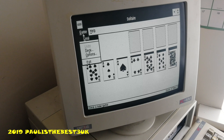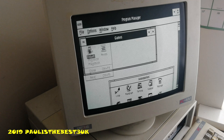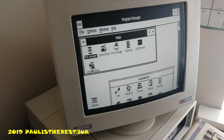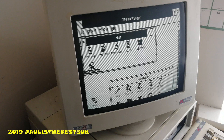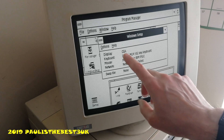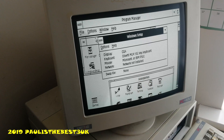The Amstrad original mice are quite expensive — 30 to 40 pounds plus — so you might as well just use a PC serial mouse if you happen to have one; it works just as well. You can see Solitaire running — it draws the deck quite slowly, but what do you expect for an 8086 machine? It's still playable, it still runs. The programs do take a little bit of a long time to load, but we are running an 8-bit IDE CF card and also the processor is slow.